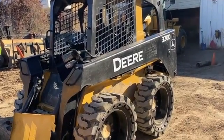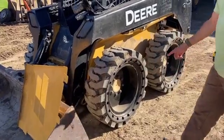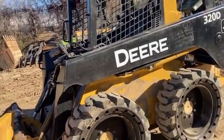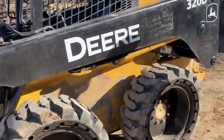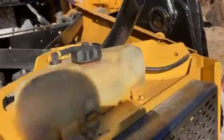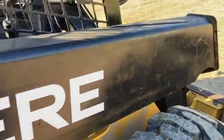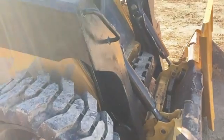These tires are 100%. You can see they still have the little nipples on them. We just put these tires on them. They're solid tires. The hydraulics are strong on this machine. There's no cracks or welds anywhere in the work equipment. There's no deflection or any kind of problem in any of the pins or the bushings. They're all relatively tight.